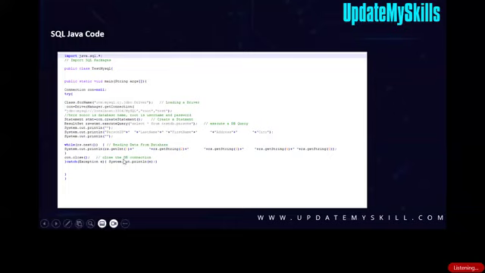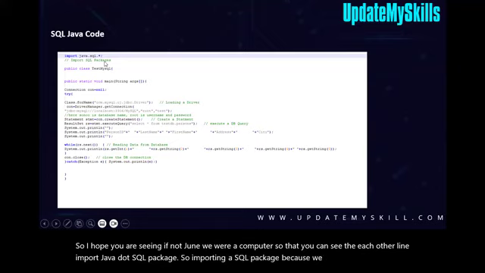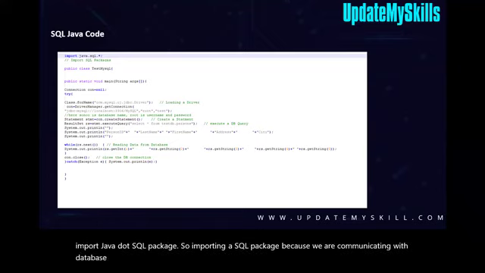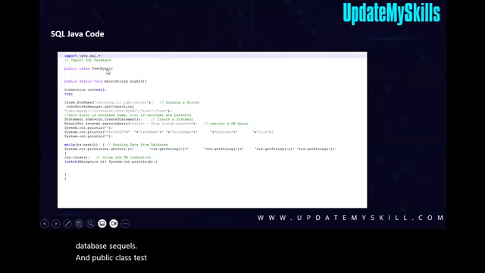I hope you are seeing this. If not, zoom your computer so that you can see each line. Import java.sql package. We are importing the SQL package because we are communicating with database SQLs. Then public class TestMySQL and public static void main. This is the main method.